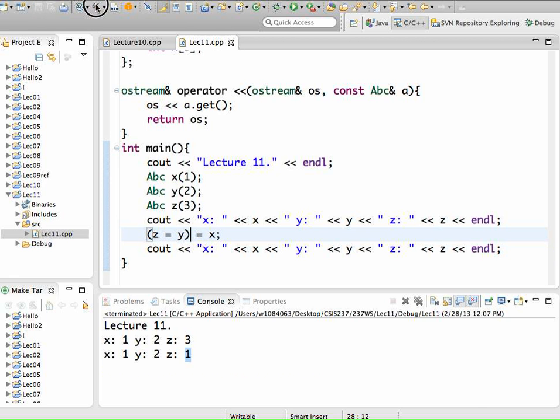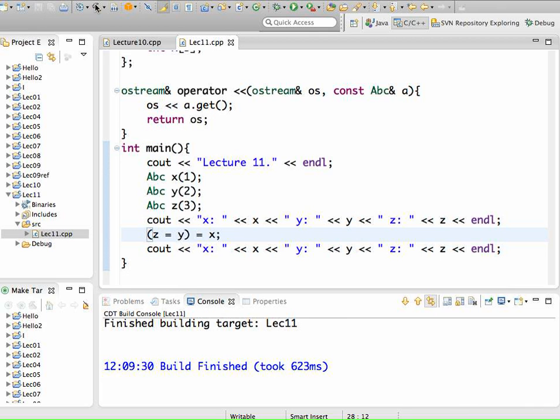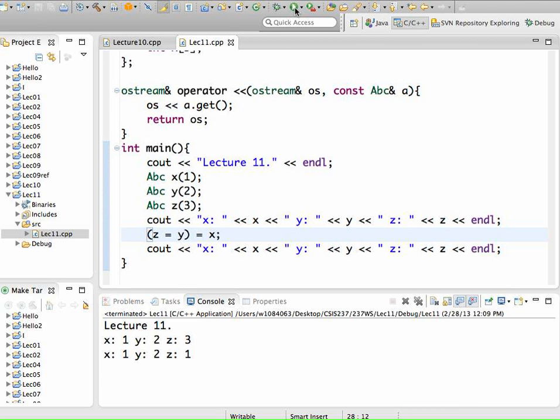And C++ does have default behaviors associated, and it works the way you would expect it to work. So just like with ints, you've assigned x to the result of this. The result of this whole thing is z, after you've assigned y to z. That assigning of y to z, as you can see, doesn't do anything. All this does differently is that y is not assigned the value x. That's all. And you might say it doesn't even make sense to do this, but actually there are situations where these kinds of things come in handy. This is not one of them.